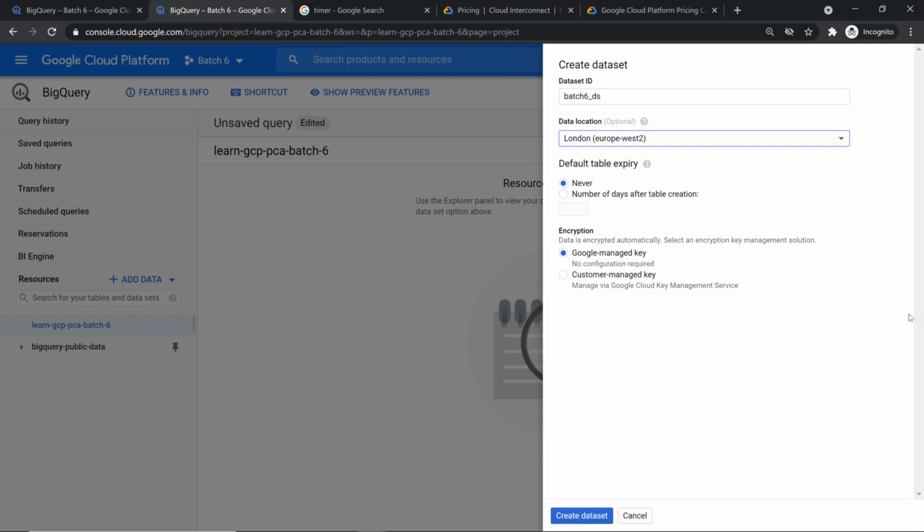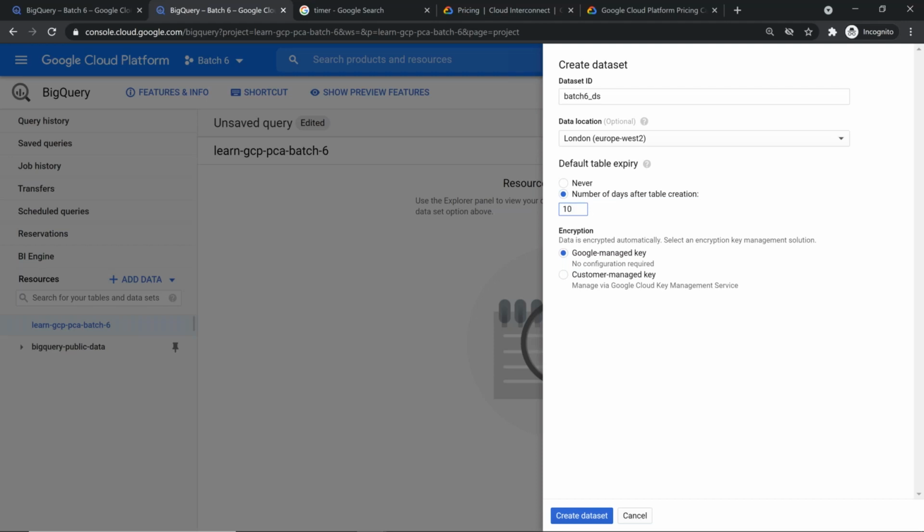Now, if you're going to do it for a customer like this, make sure how many days you want it to be expired. After this many days, it should automatically expire. The table should be completely vanished. That is what you wanted to do. So you can do this very clearly here. So if you put never, the table is never going to expire. If I put number of days, we'll put it like 10.